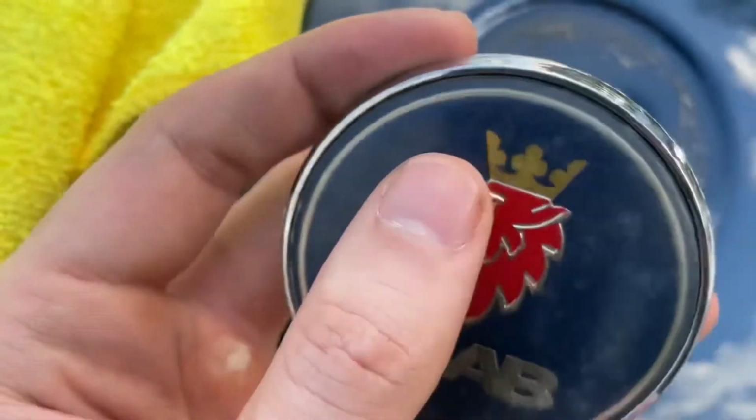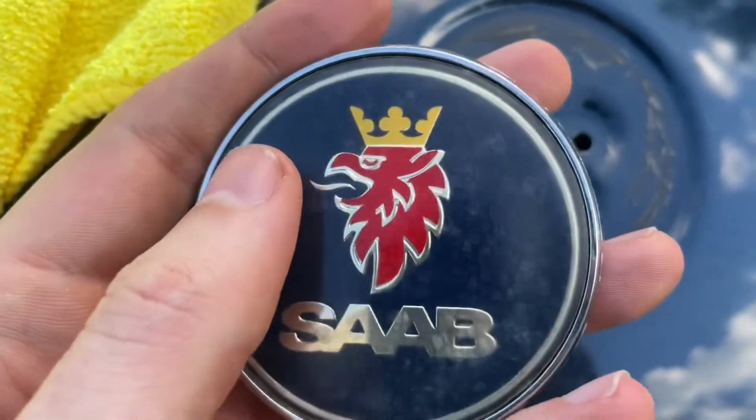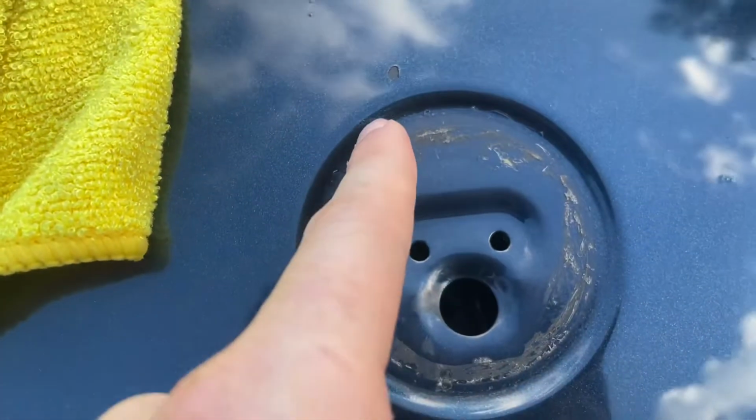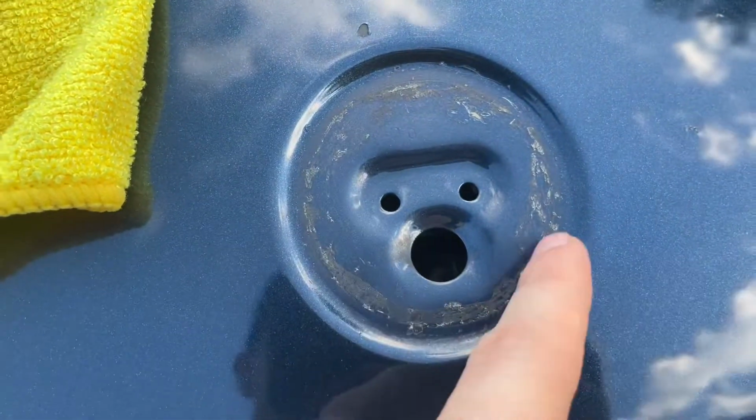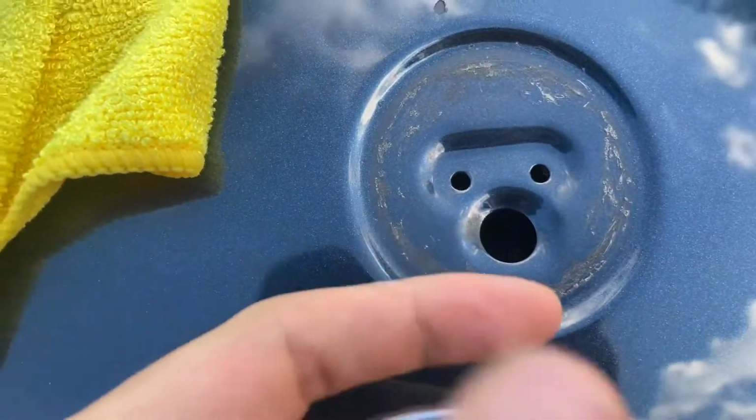So anyways, I didn't like the way it was looking, so I want to replace it. As you can see, I popped it off. I did my best to get some of the residue off. This is really hard caked on here. It's about as good as it's going to get.